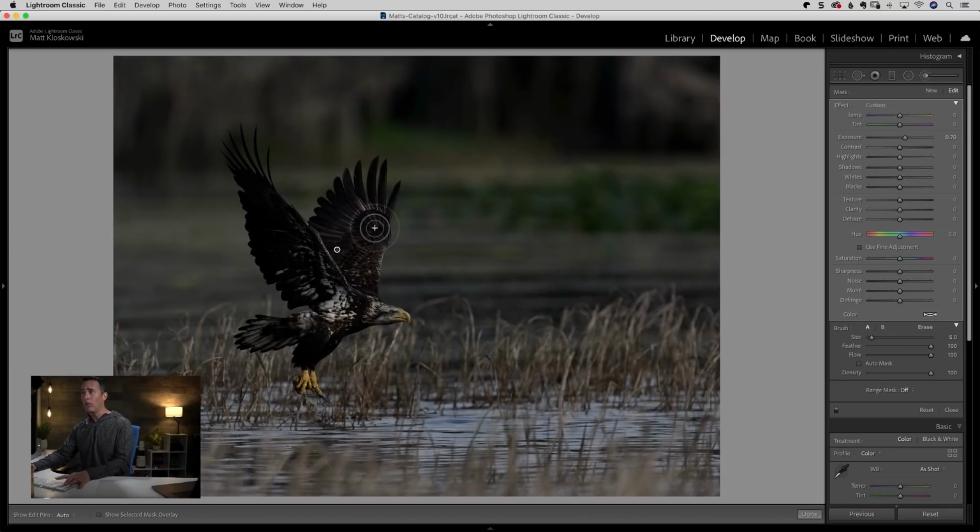But hold down the command key, it's a command key on Mac, it's a control key on PC, and that'll enable auto mask mode, which would let you paint around the edges here and try to just brighten the eagle. So you're not brightening the whole photo and you don't have to get painstakingly zoomed into this. So you could do that, and you could go in here and make that eagle brighter that way.